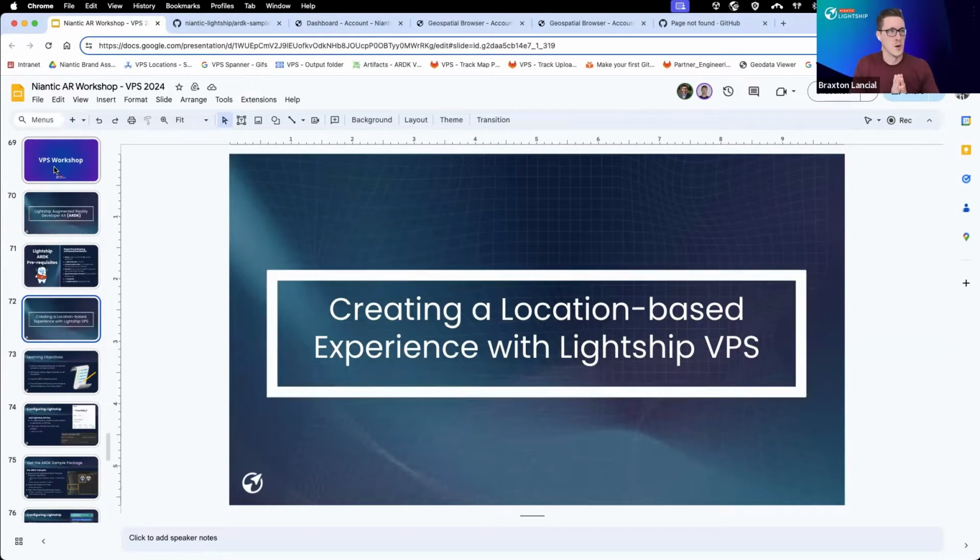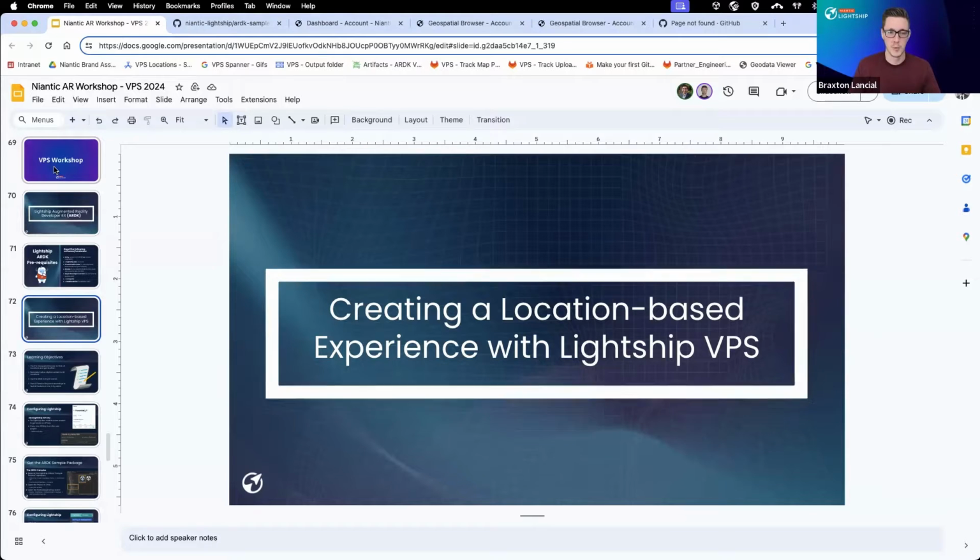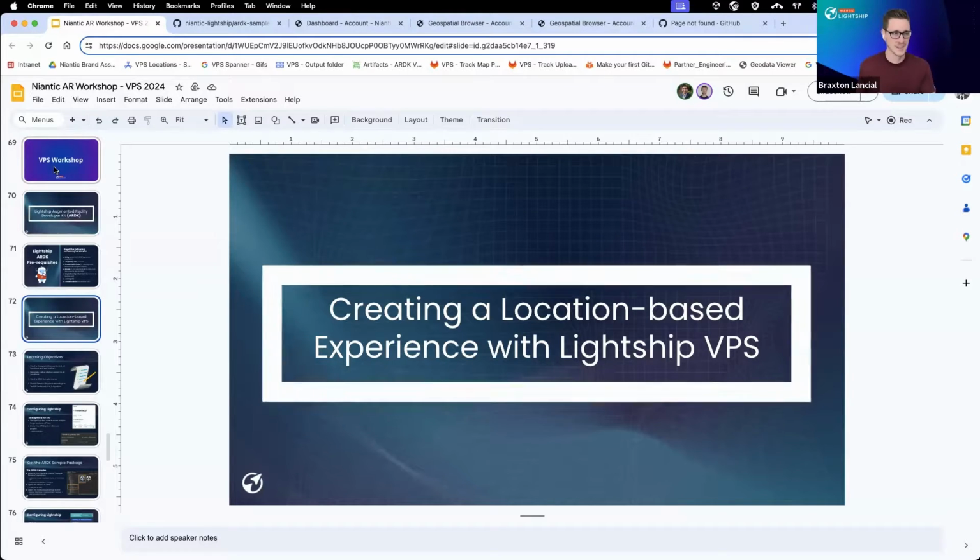And one note here, with about 35 minutes to do this, unfortunately for the Unity side, about half of the time is just going to be setting up, getting things going in Unity. And after that, we'll dive into the actual location-based part. So if not everybody is able to get through the whole thing because we got to move kind of fast, just a reminder that there will be a recording, and sorry in advance, but we'll do our best.